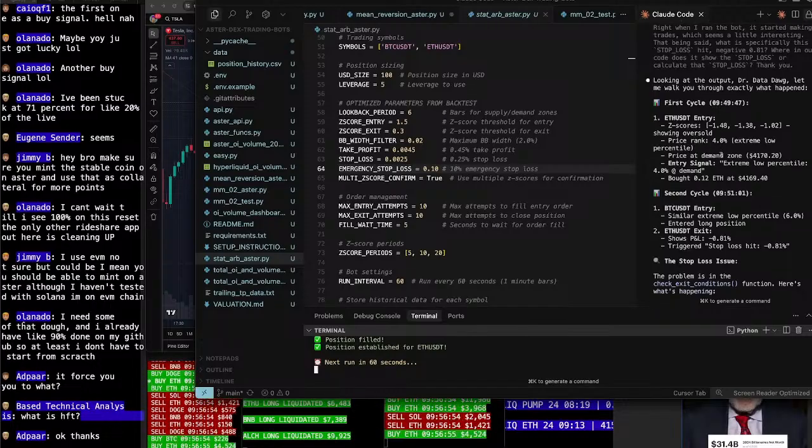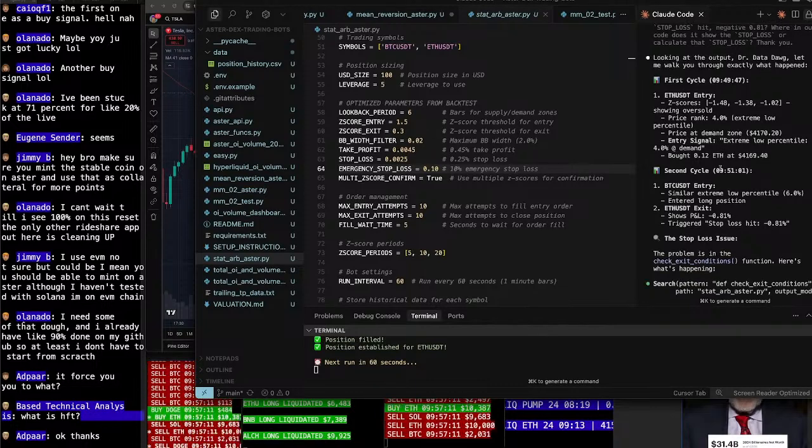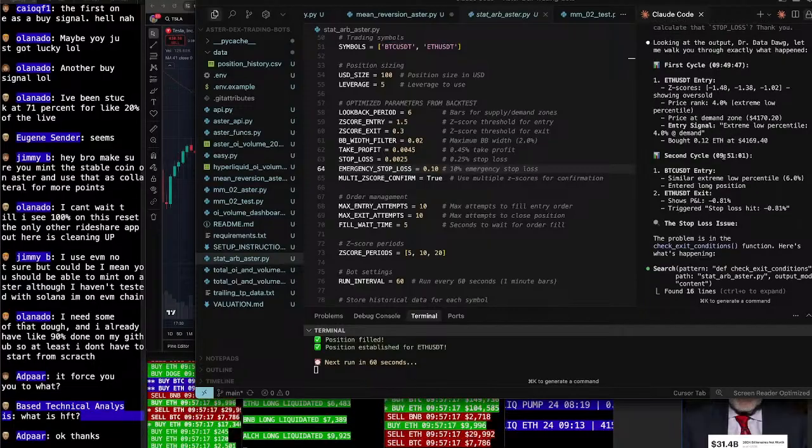Price rank is 4%, extreme low. Price at demand zone 4170. Entry signal, extreme low percentile, 4% at demand.